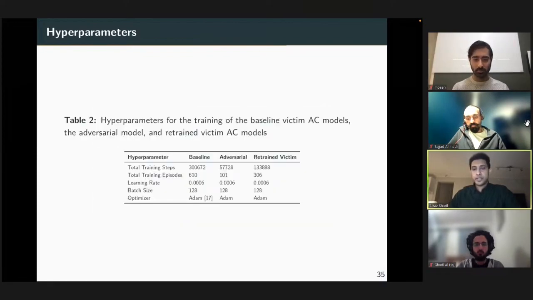These are just hyperparameters for the overall training in the different time aspects. The first one is the baseline, which is the self-driving cars and their training. Then we go for the adversarial training, and then we retrain the baselines using the adversarial attacks. One thing to note here is that the number of episodes, or training steps, used for adversarial training is much less than for the baseline training, which shows that adversarial training does not take much time to learn different scenarios where they will fail.